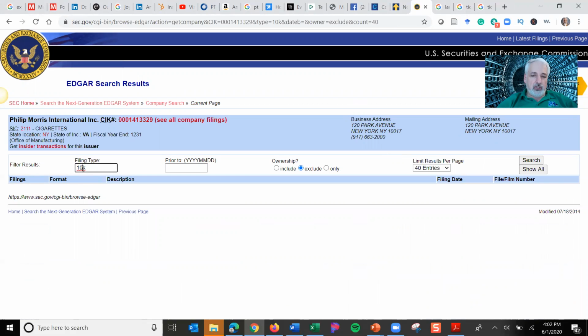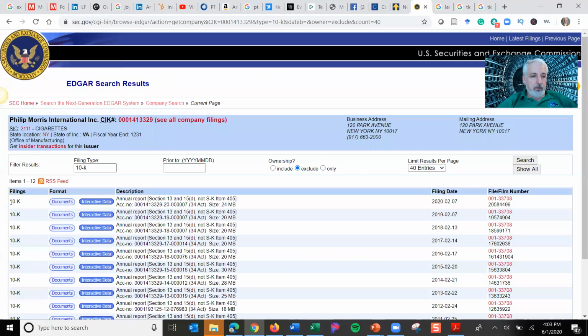It is because the syntax is pretty fussy. You need to type in the dash. So if you type 10-K, we should have a winner. There we go. 10K for 2020, 2019. These are filing dates, February. So pretty recent this year, back in February, 3 months ago. And I'm going to go to interactive data.